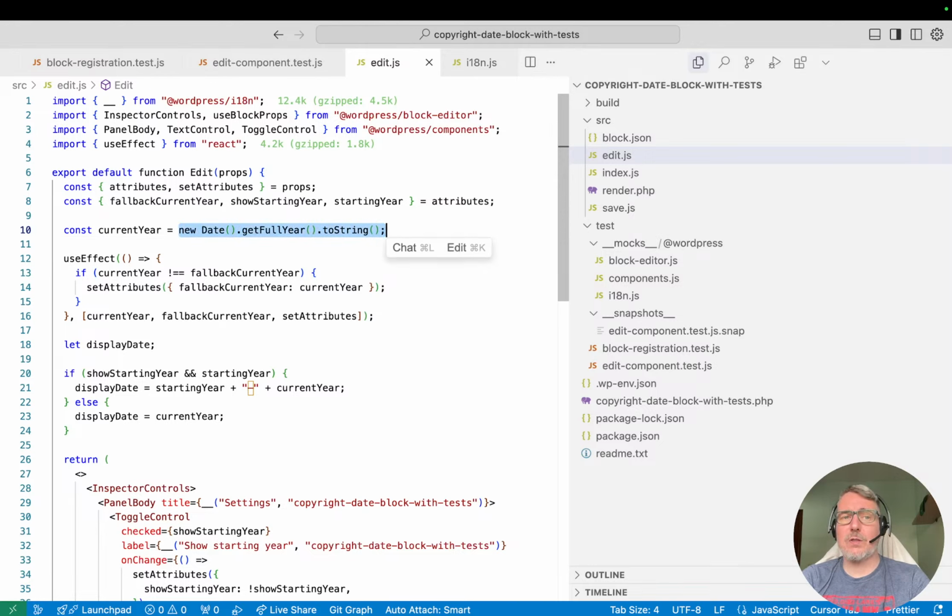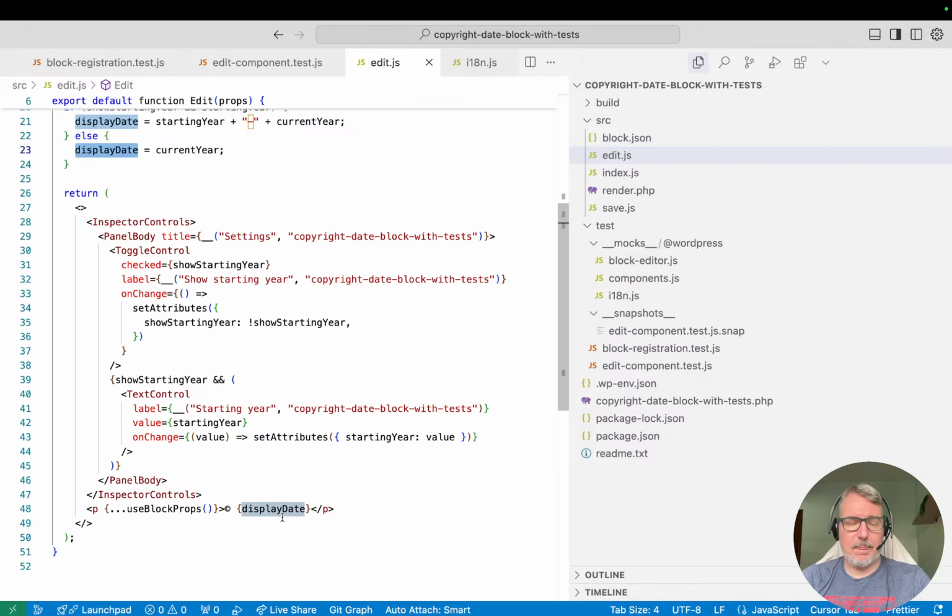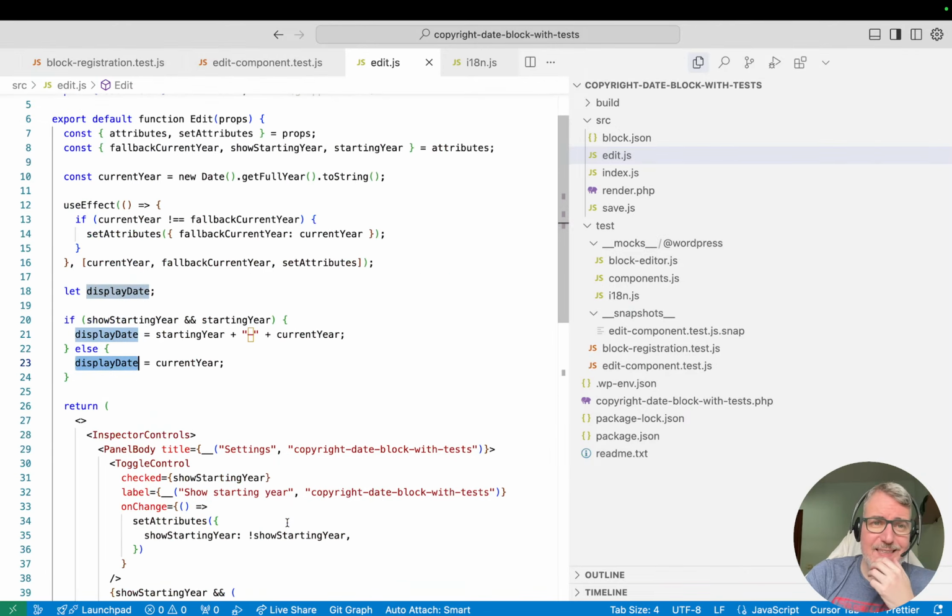So we need to mock this to current year, and then display date. So this value that is displayed by our React component is calculated from here.